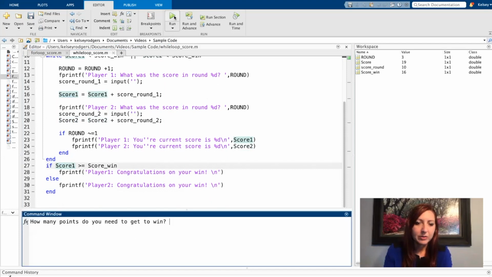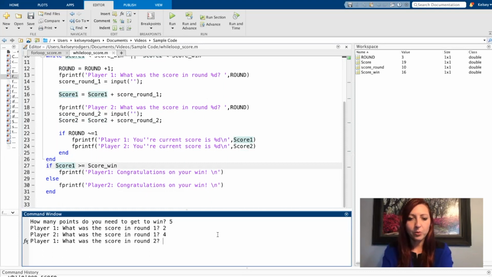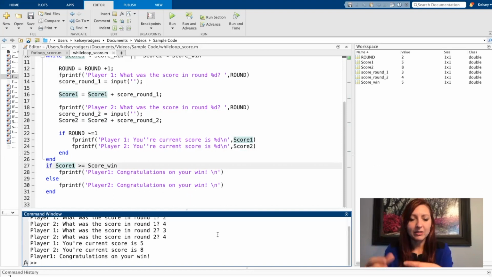I'm going to show a scenario of that. So let's say we need 5 points to win. In round 1, they got 4. In the second round, let's say that player 1 got 3 points, which would give them enough to win at 5. And let's say player 2 got 4 points, which would put them up to 8. So really they have a higher score, and they would have also been considered a winner based on that 5 points to win. But it says player 1 won the game.